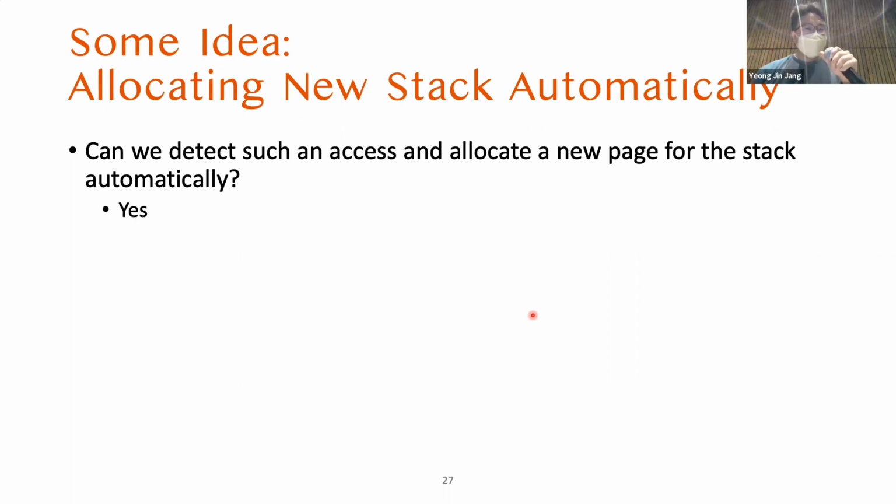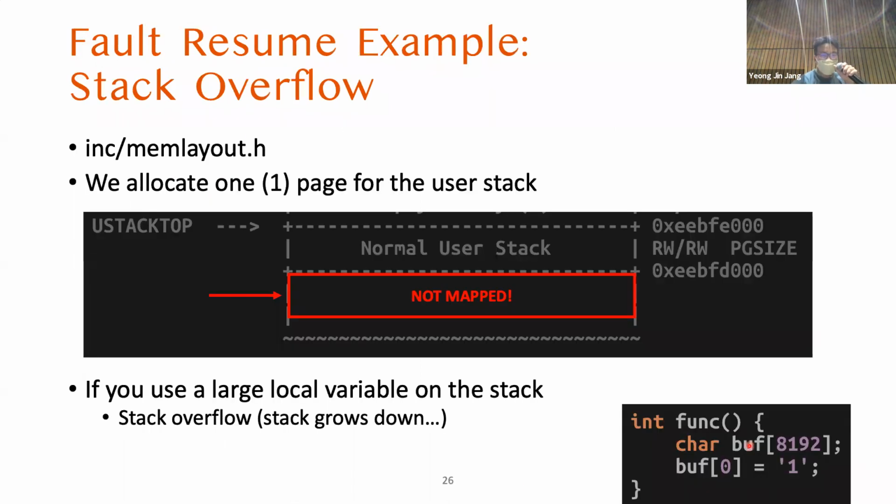So we can detect this kind of fault whenever the program accesses out of bounds or something. And then we can utilize the page fault. In this case, when this function defines this variable, we did not use it at all. But at the time of accessing buffer 0, it will access somewhere down there. Because this area is not mapped at all, it will generate the page fault.